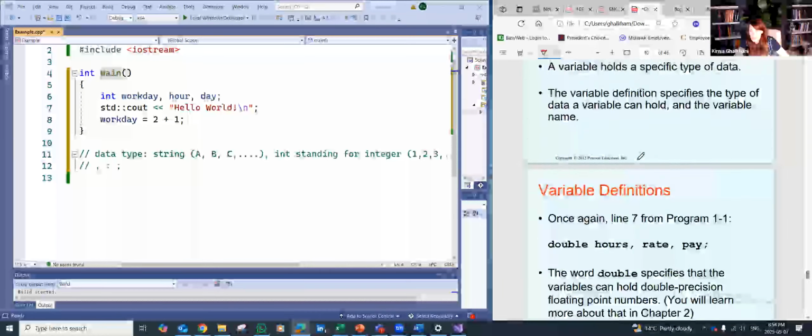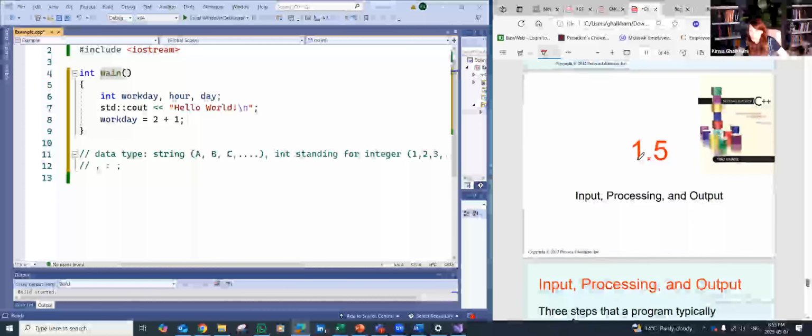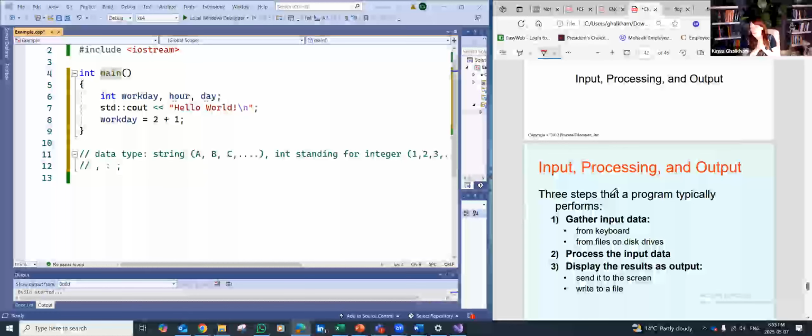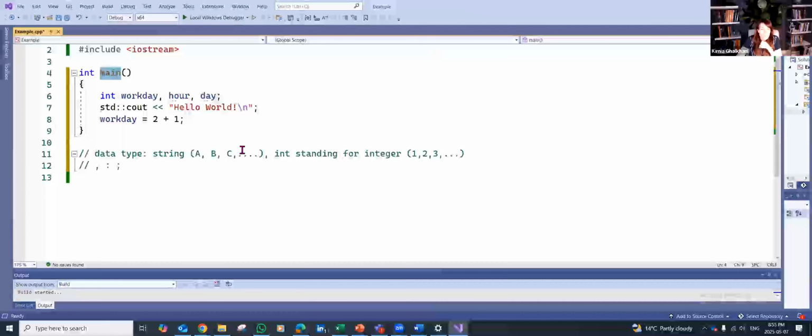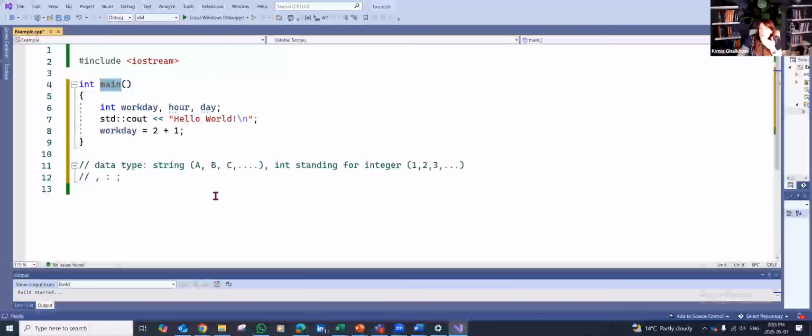Next, I already explained all of those: input, processing, and output. This part is something that I truly want you to have a good sense of. I'm just going to close the slides and focus only on software. Input, process, output.